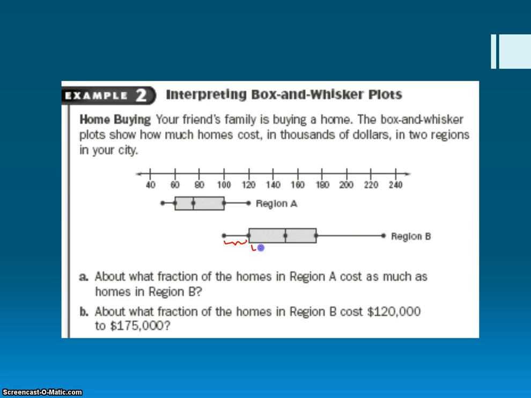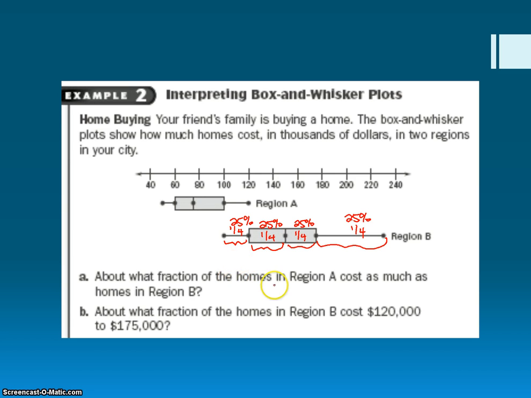Here's one part. From here to here is one part. And from here to here is one part. What this means is this is 1/4 of your data. Each of these sections is 1/4 of your data. Or you can think of it as percentages, 25%. You may want to write this down somewhere on a box and whisker plot because you will need to know that the plot is separated into these percentages or fractions.